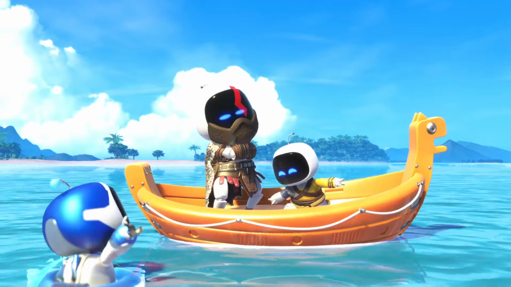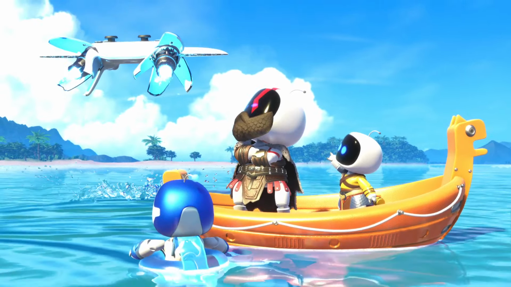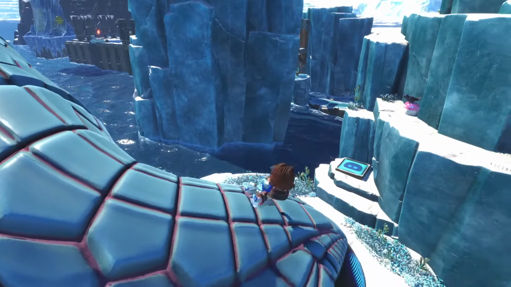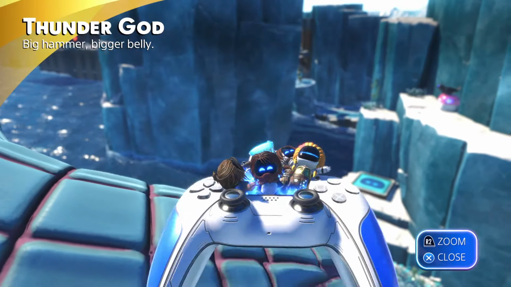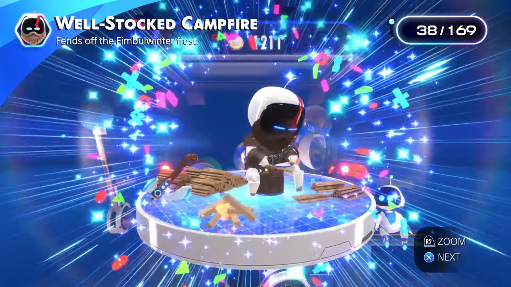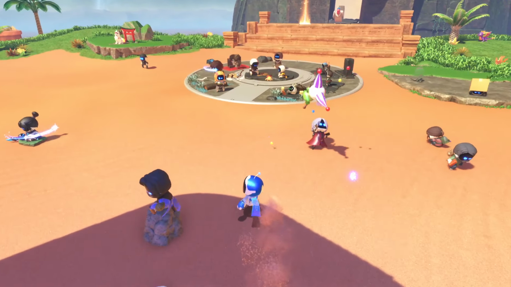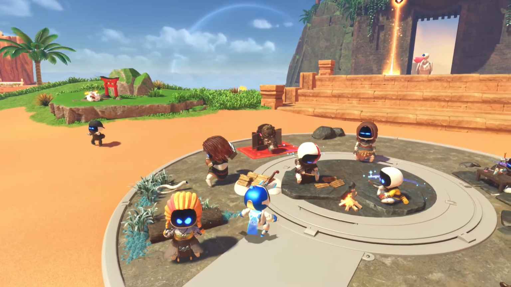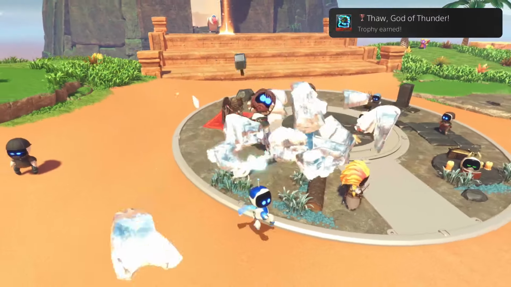And the Thor, God of Thunder, for freezing 4 with the axe. And to do this you need to have the Kratos and Thor bots. The first one is story related and the other one is found in the God of War level. Then find the well-stocked campfire item from the Gacha lab and then go to the place where the God of War bots are found. Hit Kratos and quickly get behind Thor to get him a taste of the Leviathan Axe.